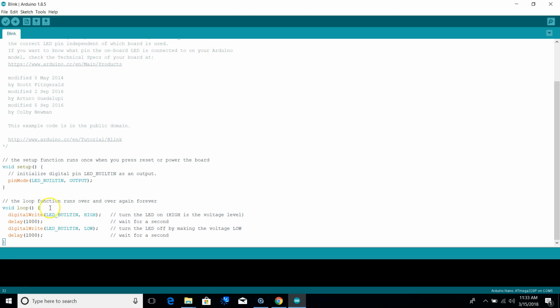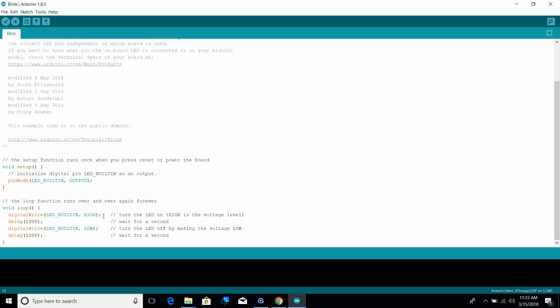Okay. And then down here in our loop, we're doing digital write to the LED built-in high. What's that probably going to do? When it registers high, when high voltage.